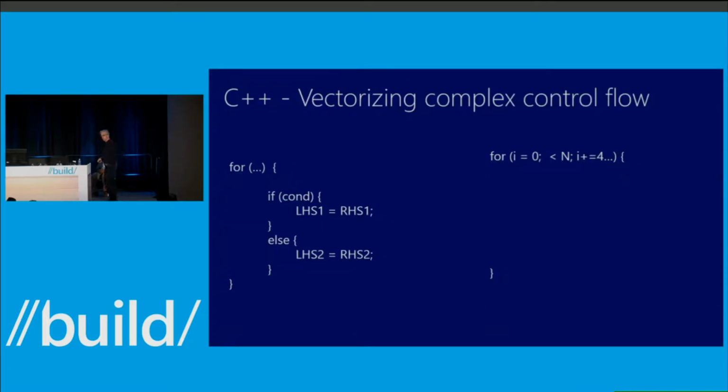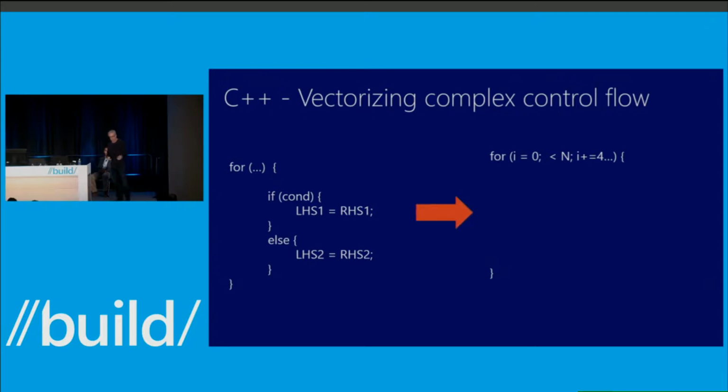So moving right along, some more code generation technology that's new for 2015. We improved the vectorizer. Now we can actually legally vectorize control flow. So in this example on your left, if you look, we're going to be writing to two different left-hand sides in that if-then-else. This is really important because if you want to get the performance of that large die that I showed you in the beginning, you've got to be able to vectorize control flow automatically.